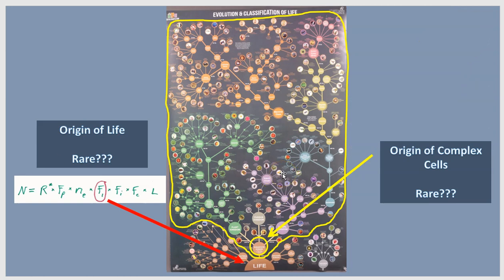Here we'll take a closer look at the tree of life. At the root of the tree of life is the origin of life. Here's the Drake equation on the left, and that F sub L term would be the fraction of habitable worlds where life emerges. That happened on Earth some four billion years ago. The question is: was that a key event? Was that a rare event? Is this hard to do, or is life easy to do on these habitable worlds that might exist in our galaxy? We'll see also in this course that the transition from simple bacteria-type cells to more complex cells raises another question of how easy is that to manage. Or is that also a rare event, life getting more complex?